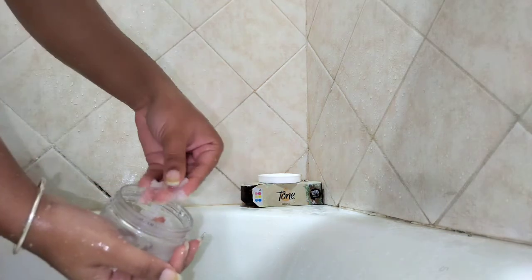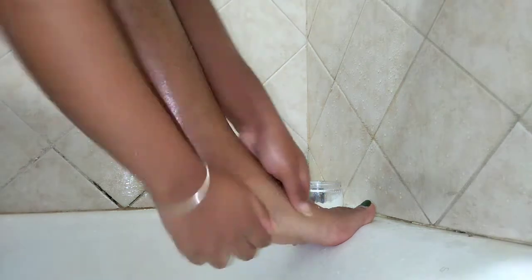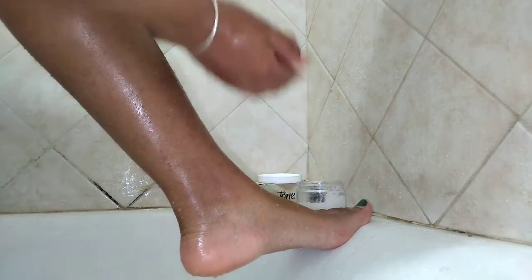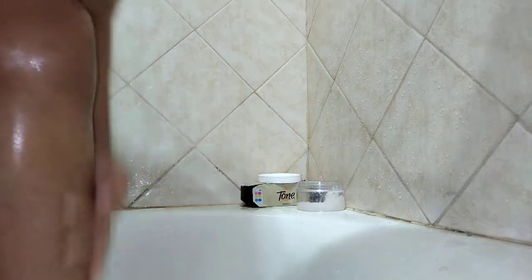And so what I love about this sea salt scrub is that the sugar melts quicker than the salt, and so I'm able to exfoliate a good amount of time with the sea salt, which I love. And the sea salt has a longer shelf life than sugar, so it works out. And for all my body scrubbers, please use salt. I will be using salt from now on. I mean, it's your option, but I will be using sea salt from now on.